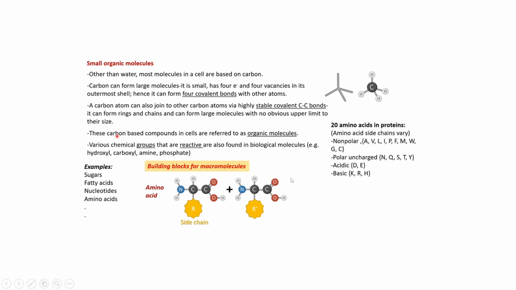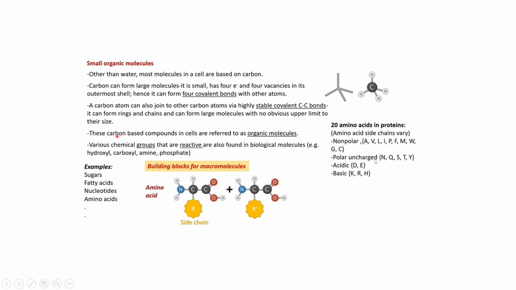Depending on the side chain, the polarity of the amino acids is determined. In the non-polar amino acids, basically they contain aromatic side chains, which are non-polar, as well as certain aliphatic carbon chains, besides the amine or the carboxylic group. The non-polar amino acids are alanine, valine, leucine, isoleucine, proline, phenylalanine, methionine, tryptophan, glycine, and cysteine. So these are non-polar amino acids.